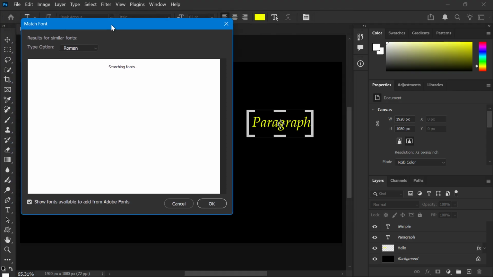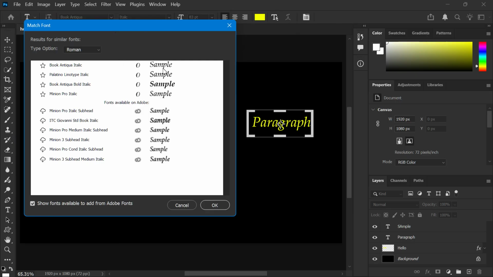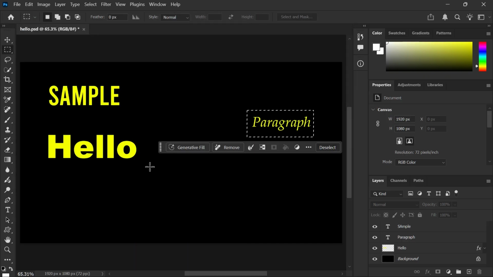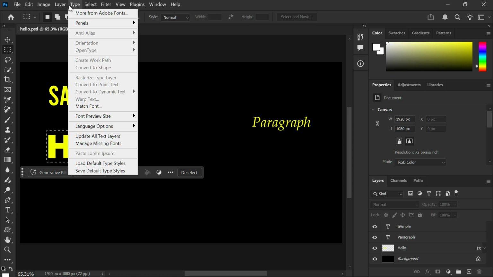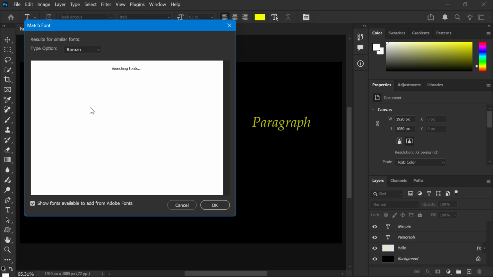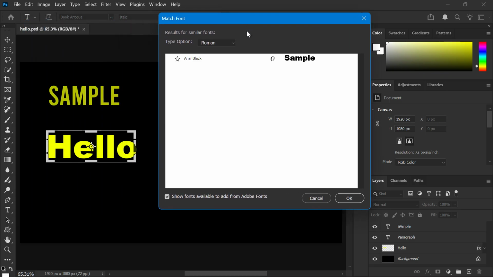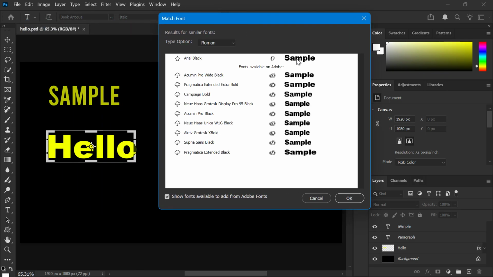If you prefer to use fonts already installed on your computer, you can simply choose one of the matching options shown in the list. Many of the suggestions will be extremely close to the original style, including similar weight, spacing, and character shapes. To get the best results when using Match Font, make sure the text in your image is clear, horizontal, and not heavily distorted. Fonts that are stretched, warped, or placed on curved surfaces may be harder for Photoshop to analyze accurately. High-resolution images usually produce better matches as well. Once you find a font that looks right, you can select the Type tool in Photoshop and start typing with that font immediately to recreate or edit the design.